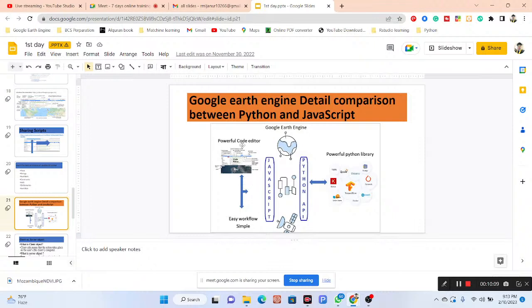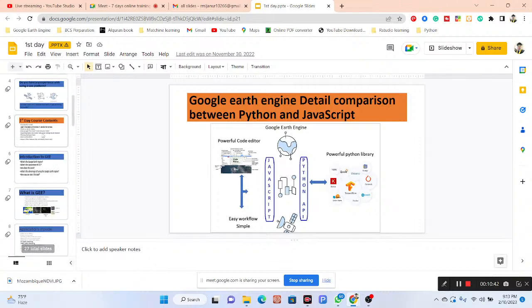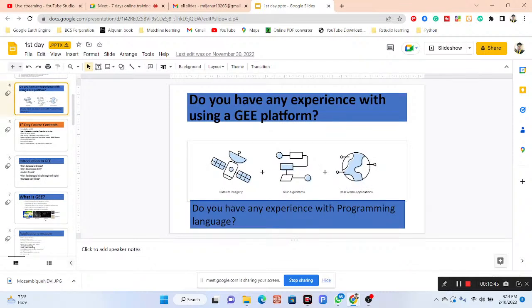Okay. So when you use JavaScript, it has a powerful code editor. In this code editor, we can work on all of the things very easily. But when you work with Python, there is no specific code editor. We need to set up a code editor in Colab, or we can also use the Jupyter notebook. But when you use the JavaScript API, you can easily get the ready-made code editor. Okay, so I will also show you this part, how you can get this code editor later. And in this course, I will show you all of the analysis using the JavaScript API. So first of all, I will show you all of the syntax in JavaScript programming.